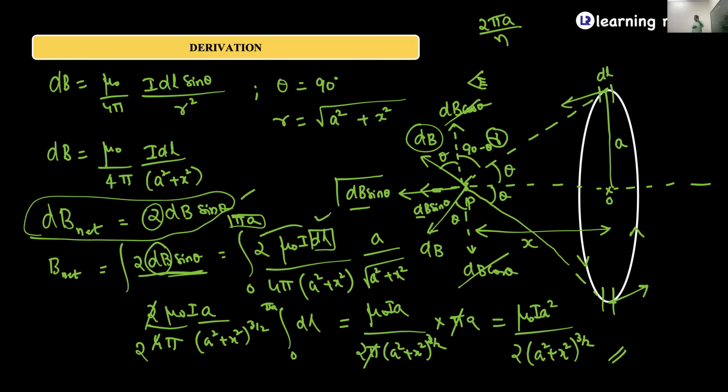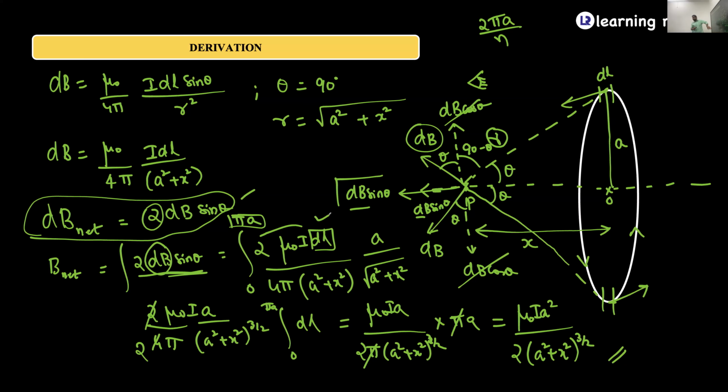So whether it is a constant or a variable is decided by the differential coefficient with respect to which you are integrating. So dl is the variable. So mu naught by 4 pi is a constant. a square plus x square: why did I say it is not dependent on L? Because even if you change the value of x here, is there any effect that is going to be on dl? They both are independent parameters. So x is not dependent on dl. Similarly, what about the radius? It is a fixed quantity. It is the same circular loop that you are considering, right? So a is also a constant. So a square plus x square will also be a constant.